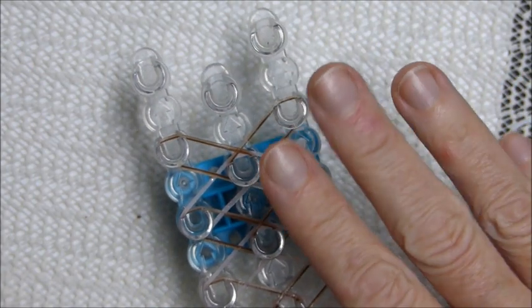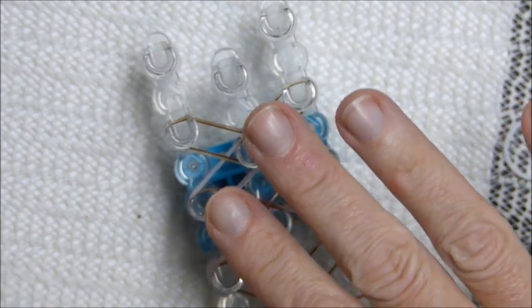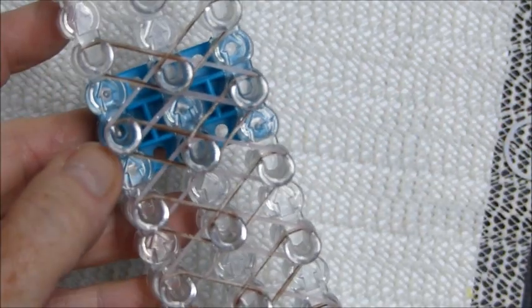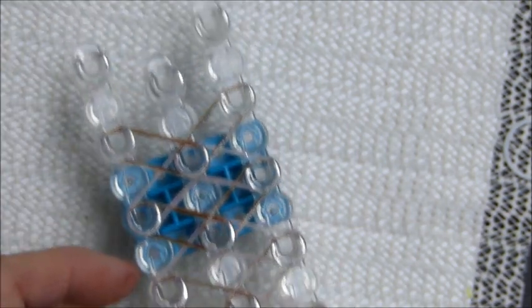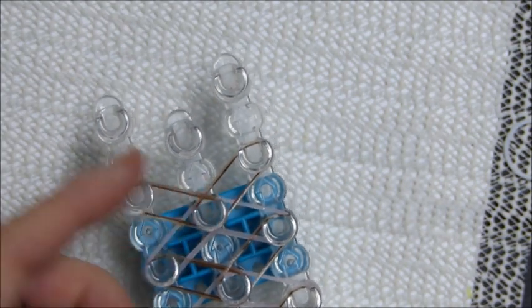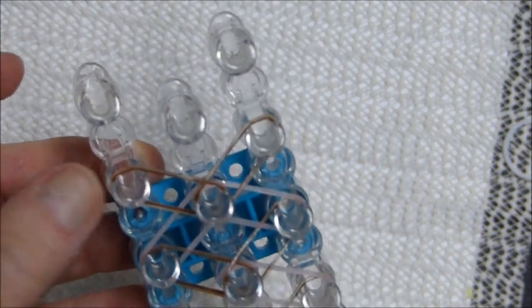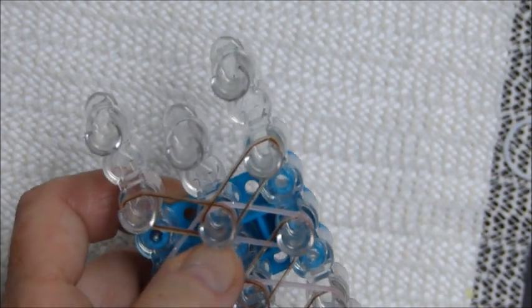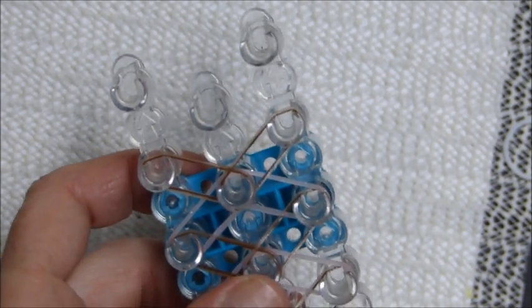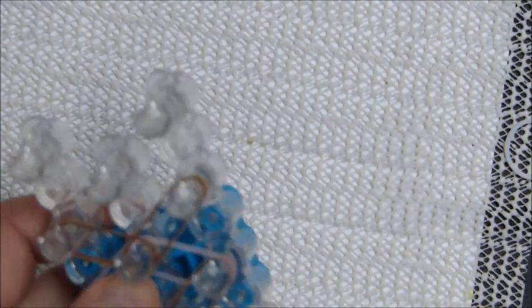My fingers look, you can see it on the screen. They're discoloring. I haven't touched the bands in a while. And now that I'm working with them again, I'm pretty sure my allergy and this thing on my hands is from the bands, but what can I do? Stop looming? Not on your life. I'd have to get rashes in indescribable places for me to stop looming.